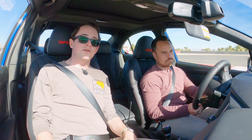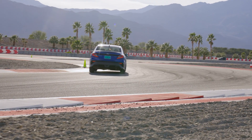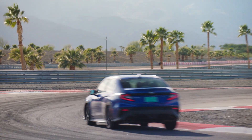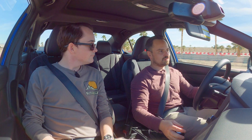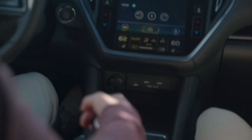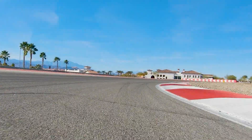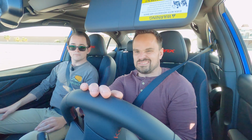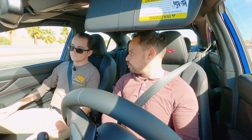Now that we're properly moving, we can talk about how this car feels. This is a new architecture from the last WRX — the same platform that underpins a lot of Subarus now, except for the BRZ. Does it feel different? Not really. It feels like a WRX. Bonus points to Subaru for consistency. There's a little bit more poise, a little bit more balance. I think I could convince myself that it turns in a little bit better mid-corner off the gas.